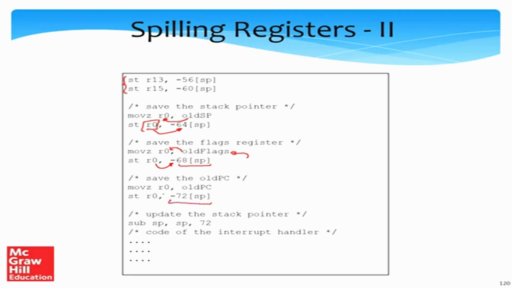Recall that, just to keep things simple, we have not introduced any additional instructions beyond MoveZ and RedZ. And MoveZ also, we have said it can move data between a special and a normal register, and the rest of the instructions we have kept the same. So once we have done this, we need to update the stack pointer such that the stack has increased by 72 bytes. So we subtract 72 from the stack pointer and use it to update the value of the stack pointer SP. Now that we have saved our entire state, which includes all our registers, the old stack pointer, the old flags, and the old PC, we can start the code of the interrupt handler, because we know that all the state is saved and we just have to restore all of this state to start back again.